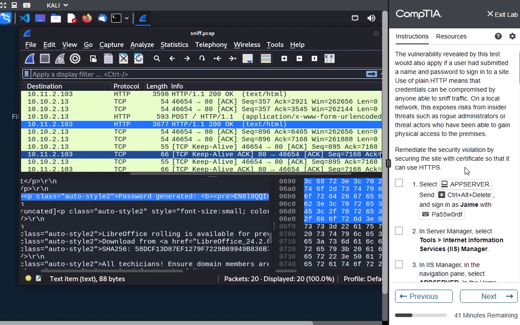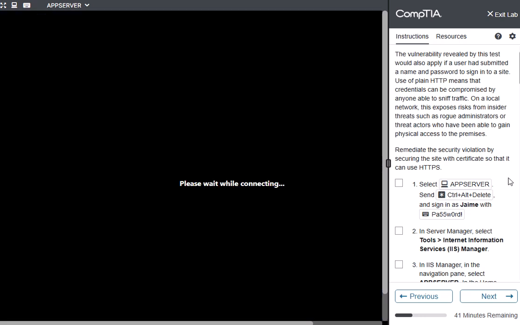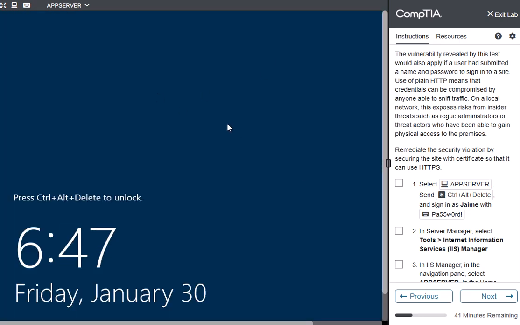Now let's go to the web server first. That is the app server here, which is hosting your website. So your boss says, okay, go to the web server. Now you go to the web server. The web server is called, let's say, app server. So inside this app server is your web server where you hosted that website.